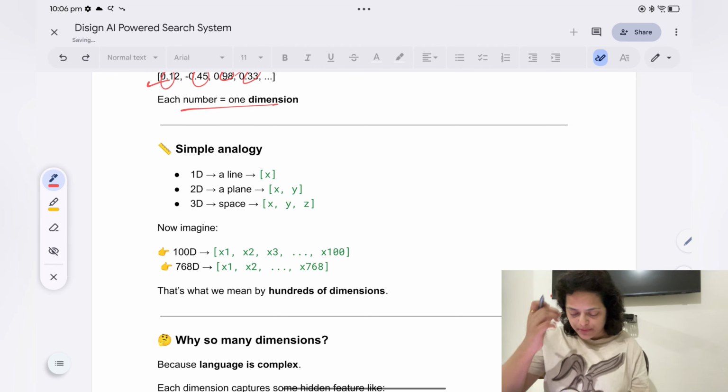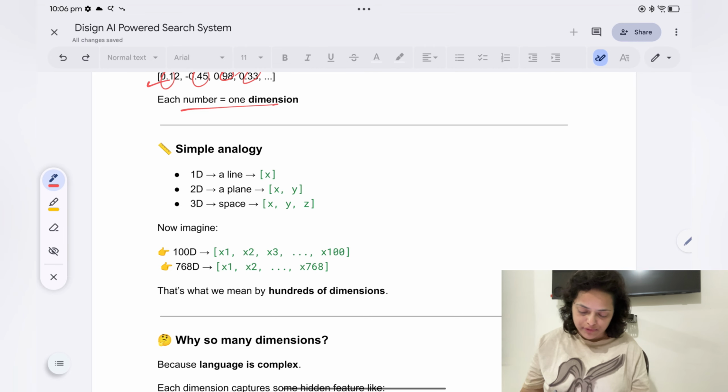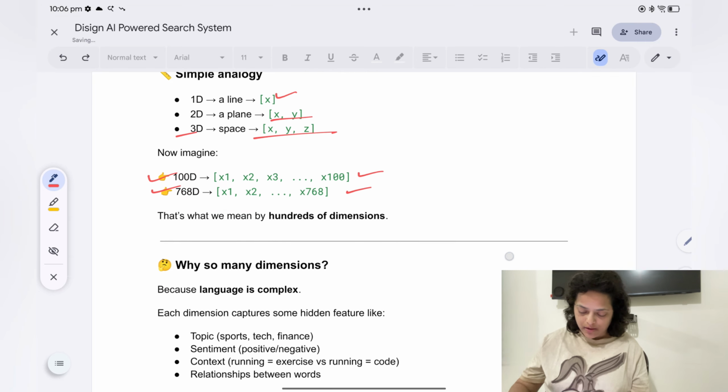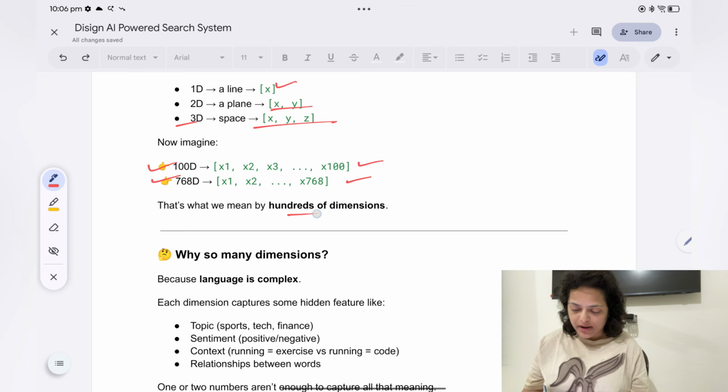A simple analogy: if you have only one number, that is 1D, a line. Then 2D is a plane, XY. Then 3D is XYZ. Here we are talking about multi-directional. If there are 100 directions, it will be something like this; 768 directions, something like this. That is what we mean by hundreds of dimensions.